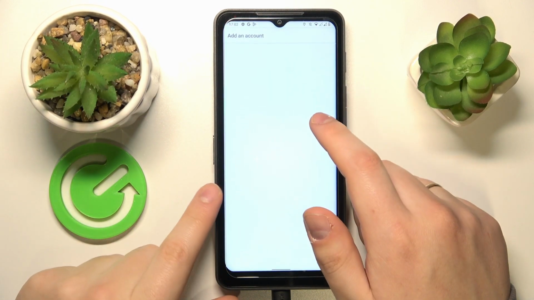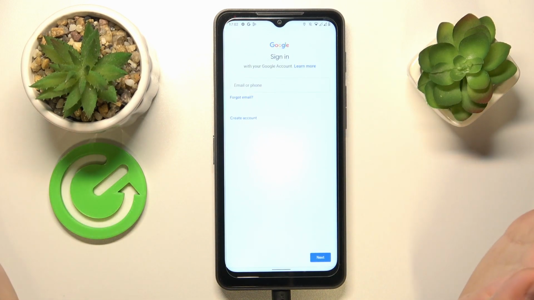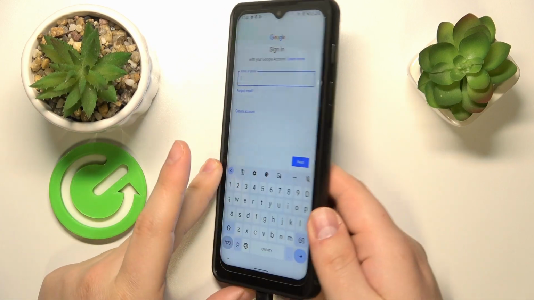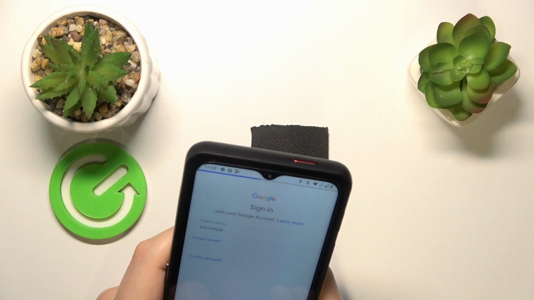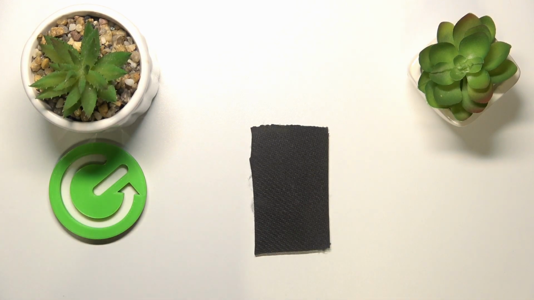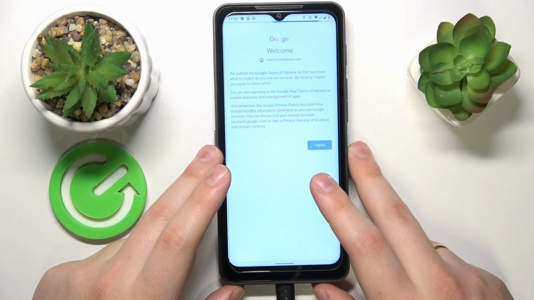Now you will need to sign into your child's Google account or create one if you haven't got any. Anyway, in here just enter your child's Google account credentials, starting with an email address, then follow it by inputting the password. Then proceed with the Google login as you would normally do.